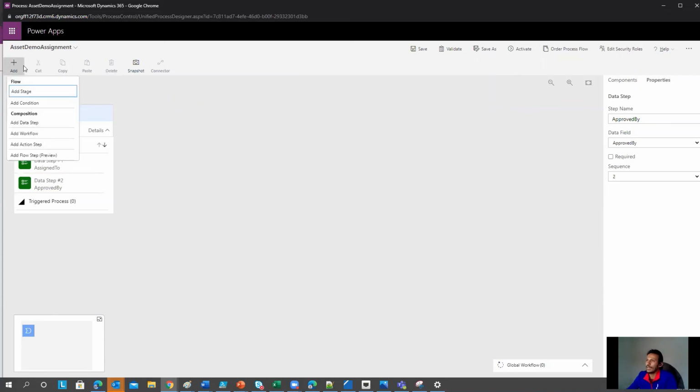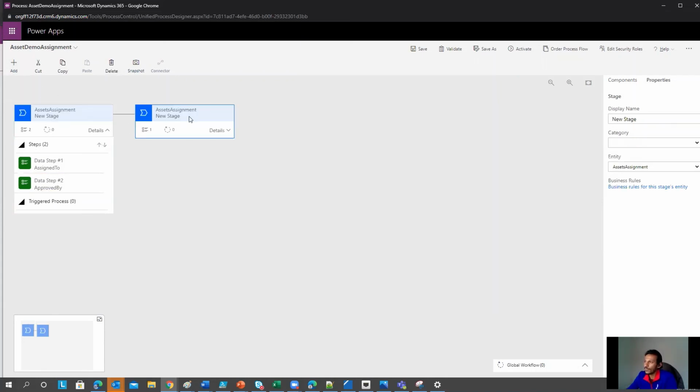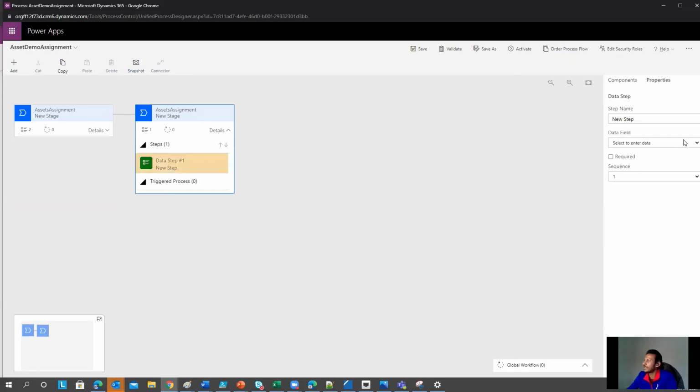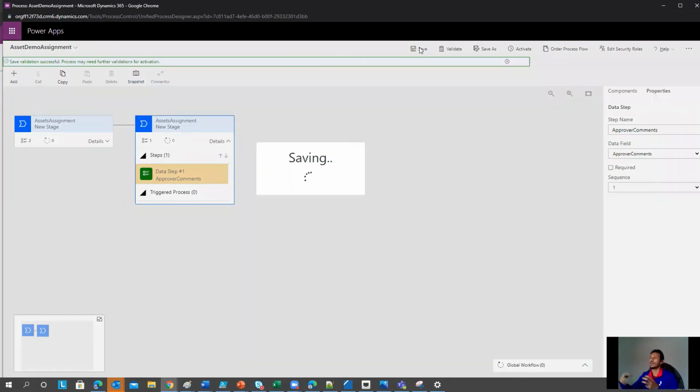Now let's click on add to add a new stage. And in that new stage, what we will do is the approval can come and approve it and can provide the approval comments. And that's pretty much it. Now we know we can have some other fields like status to change it from pending to approved or rejected. But I mean, that can be done as well pretty easily. But for time's sake, we're just going to keep it as it is. But this will still provide you a bird's eye view, or a high level view, of what you can achieve.